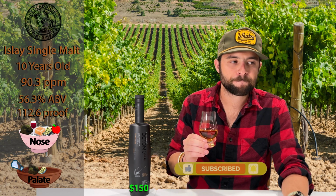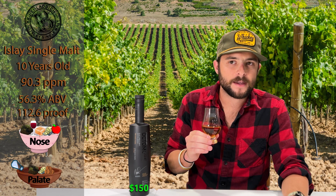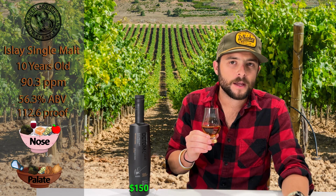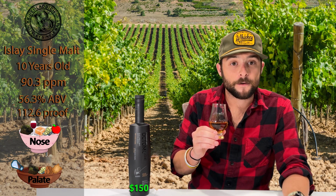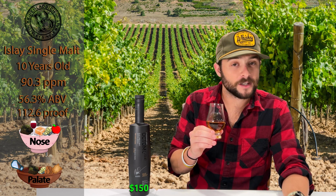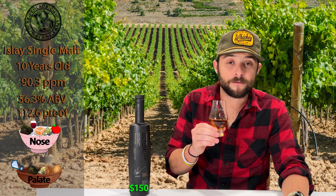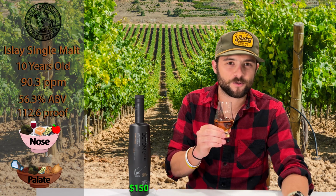I'm getting some nice dark oak on that. Maybe a little bit of a leather note. I'm not quite getting that apple I got on the nose yet, but maybe. The finish is starting to be really, really nice. It's not as chilly today as it was last week. It's about 70 degrees, but I'm still gonna enjoy this. There's some fruit on the finish. Not quite on the initial palate, but the finish is getting to a nice dried fruit as well.